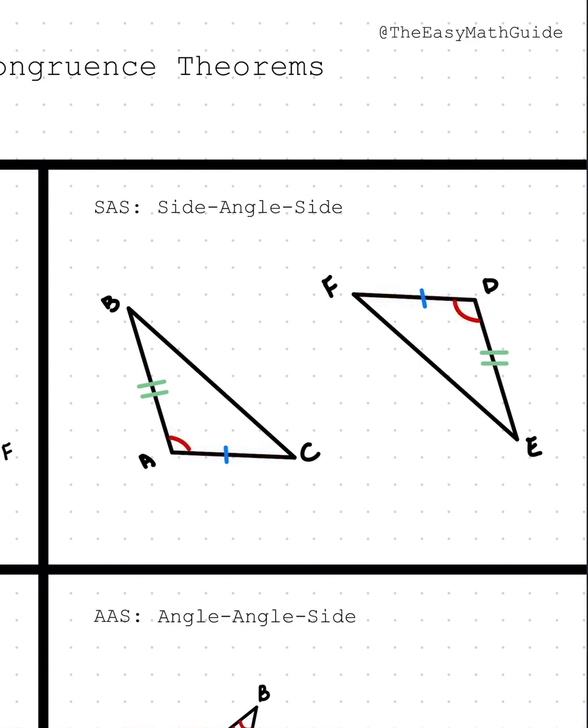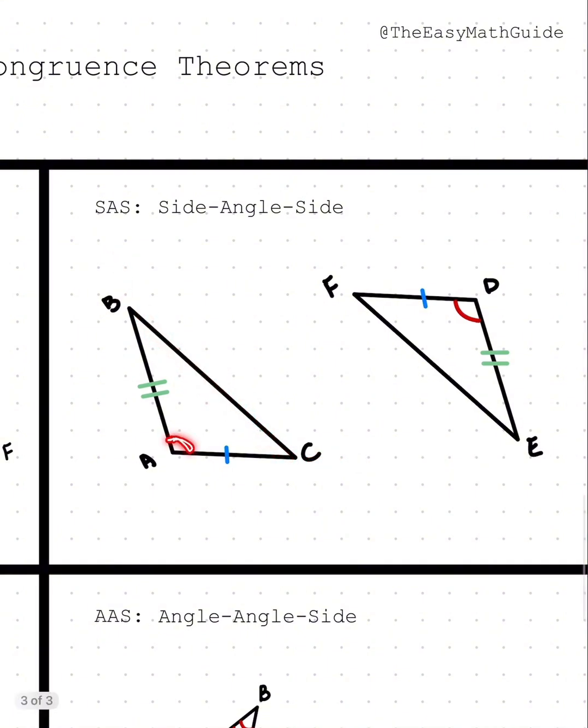Now for a visual, I like to extend my sides out because I know if that middle angle, that included angle right there, is the same measure, they're going to open up and it's going to kind of connect those really long dots in the same exact place. So those 2 that I just highlighted are going to be the exact same length no matter what. So this one's always going to work.